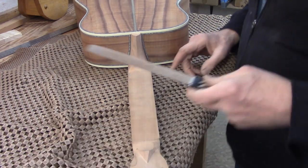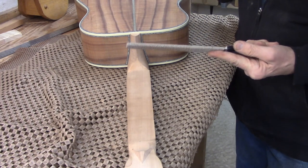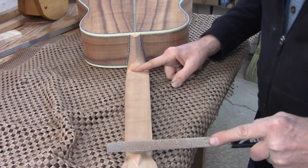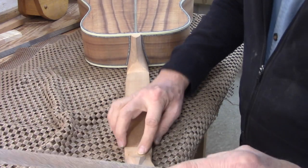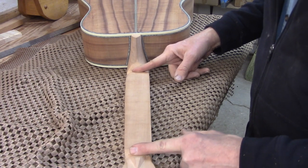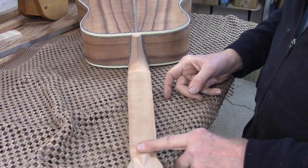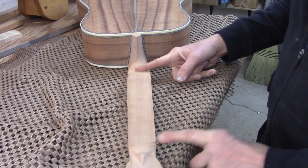So all I've done so far, since this piece of mahogany is just really hacked out with the bandsaw, I used this rasp to file down my reference points, I guess I'd call them. Roughly the thickness is where I want the neck to end up. It's at about 0.8 inches under the nut and 0.9 inches at the 12th fret.